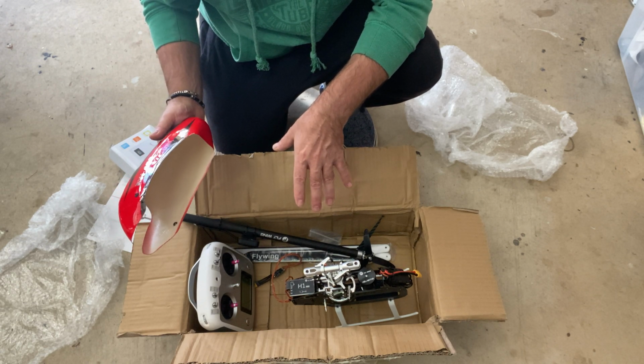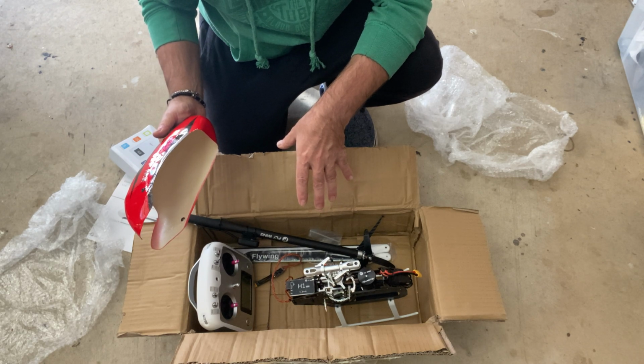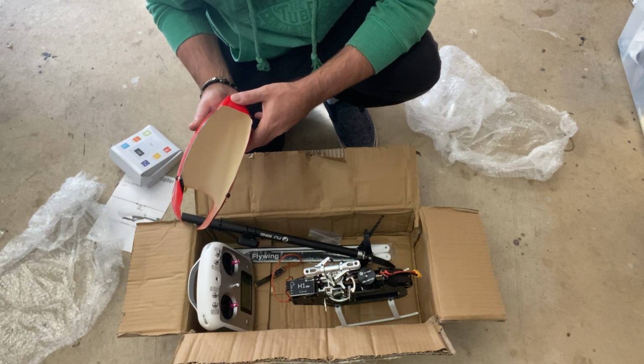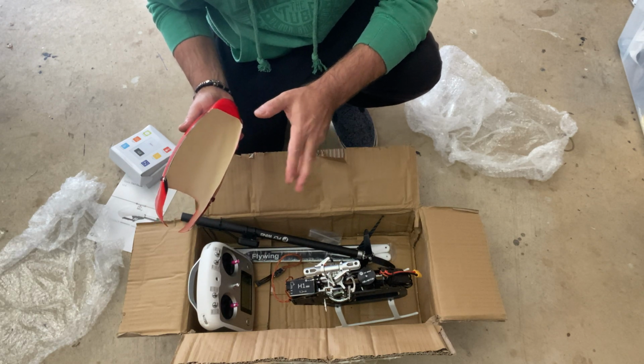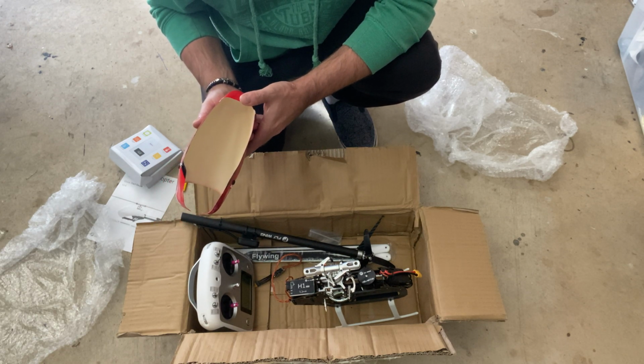So anyway, I'll put this together later today, make sure everything is working, and maybe tomorrow I might take it out, give it a calibration, and then hopefully do a test flight, and I can show you how it looks from there. So hoping everything is fine. We'll have to wait and see.